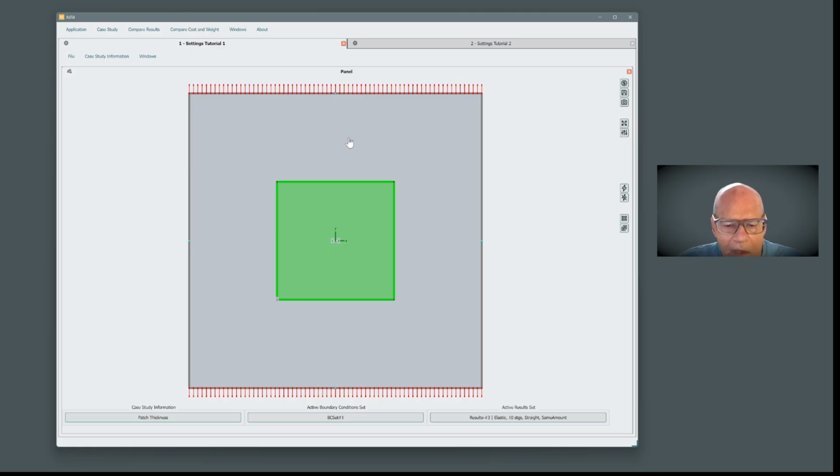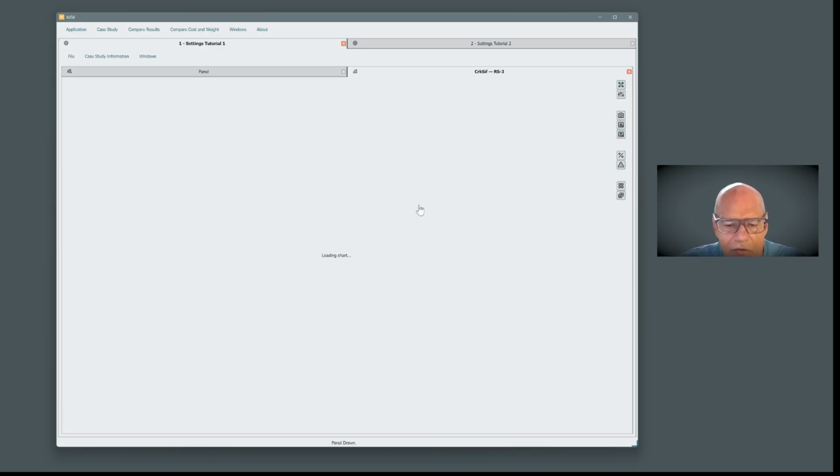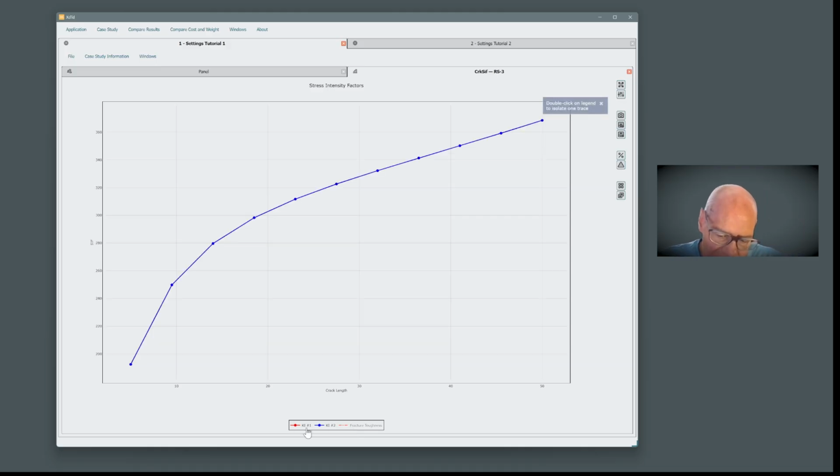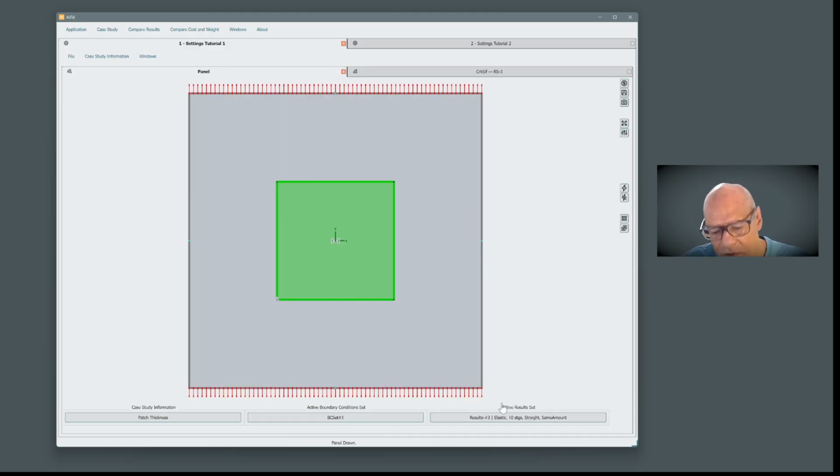So for example, if I double click here and I select stress intensity factors, it will show me the stress intensity factor. Actually, there are two curves here because this is a symmetrical problem. Keep this in mind because it may confuse you at one point, or you'll see more results than you were expecting. And it will bring the stress intensity factor for result set 3, which is the active one. And I also see the active one down here, right? This is the one that is active.